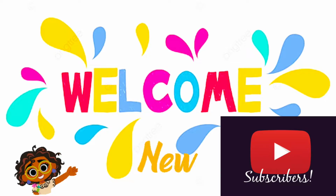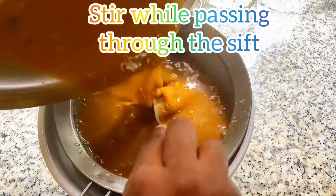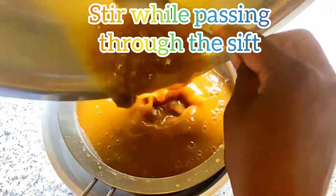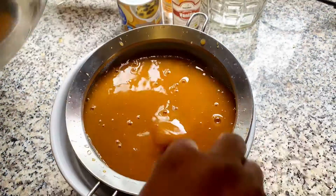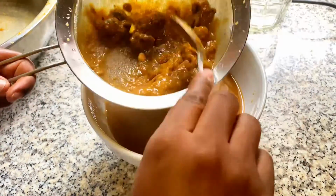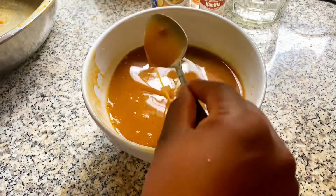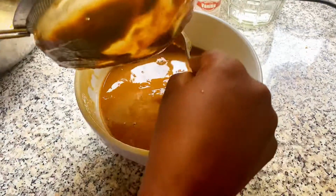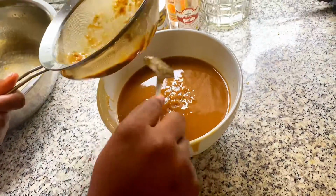So after 24 hours, guys, this is well soaked. I've added to that 500 liters of water. I stir it until it is blended evenly, and then I am simply going to pass this through a sieve. Now, guys, I have to use my spoon to help me so that it goes through the sieve. And guys, just look at the texture of this. It smells good. It has that nice earthy fruity scent.